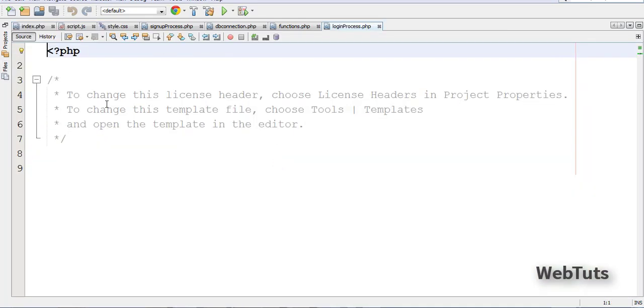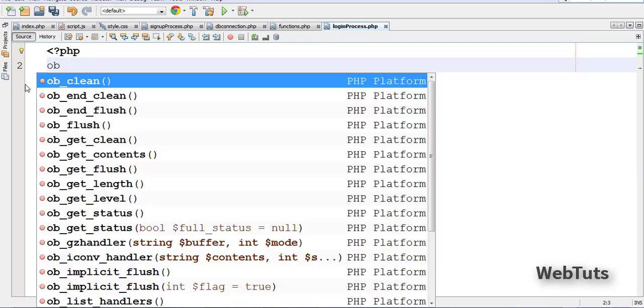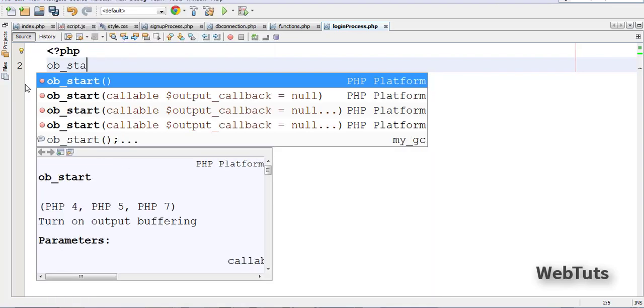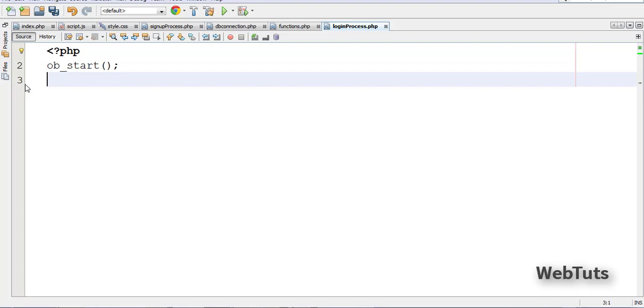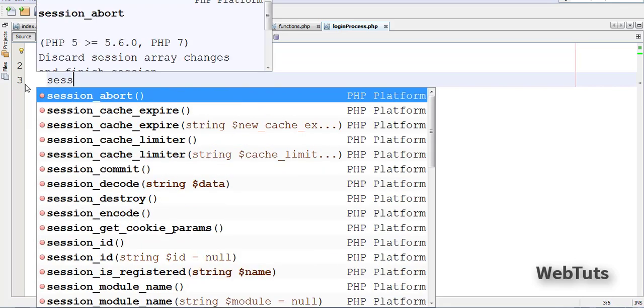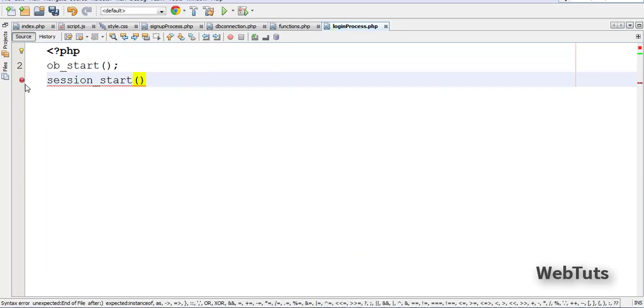Okay, now first of all I will clear the buffer, ob_start. Now we need to start a session, session_start semicolon.